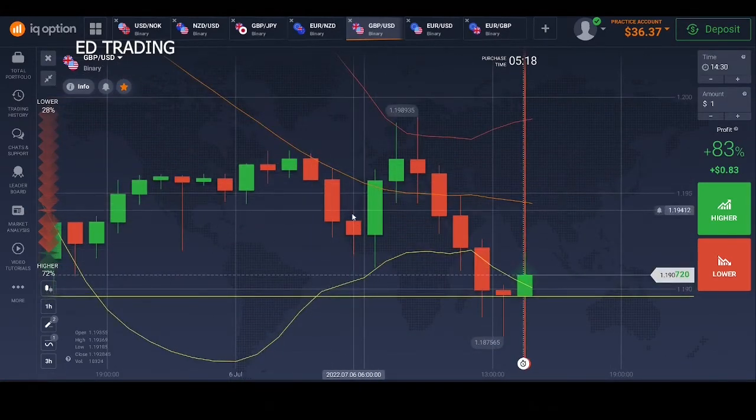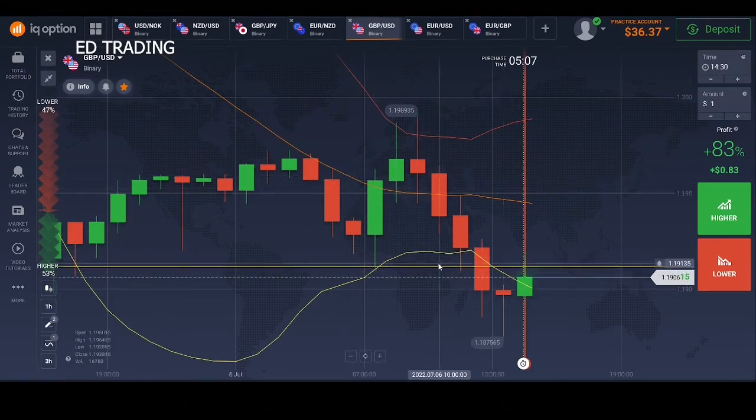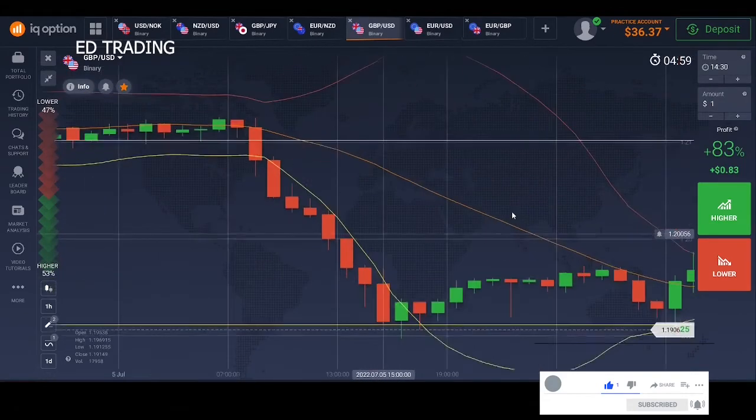You can see there's a bearish movement here. Then you take your trend line, put it at this bullish candle here, another bullish candle. Then you put your trend line here. At the cross, you sell, you sell, you sell. When you lose, you just stop or you keep selling till you lose twice.